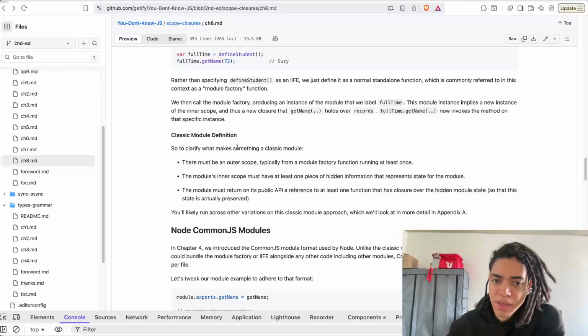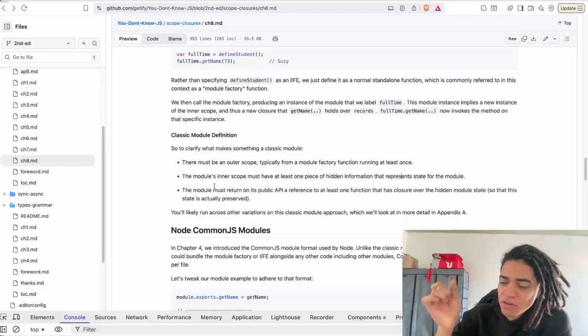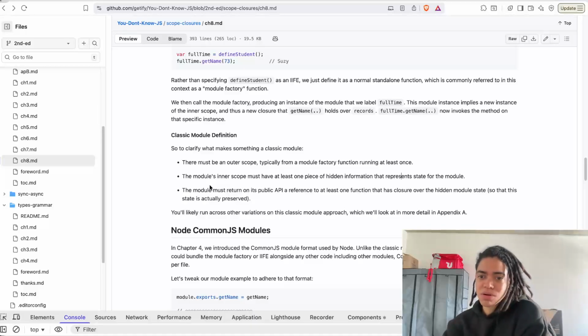So to clarify what makes something a classic module, there must be an outer scope, typically from a module factory function running at least once. The module's inner scope must have at least one piece of hidden information that represents the state for the module.